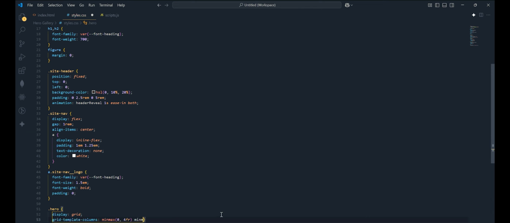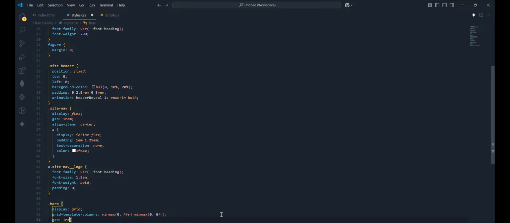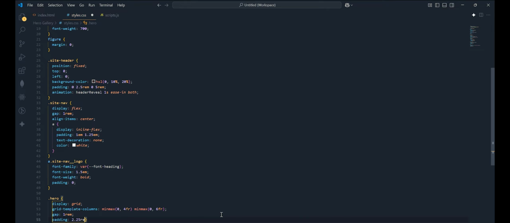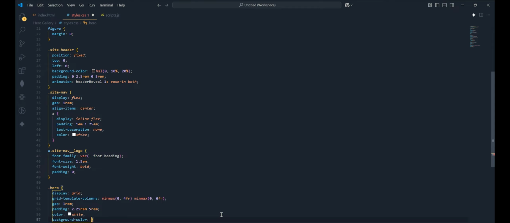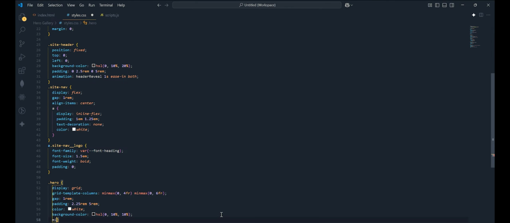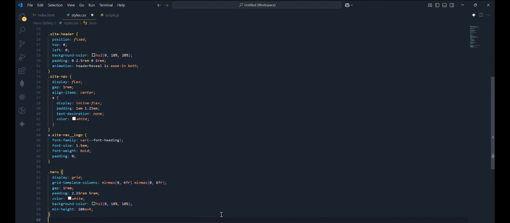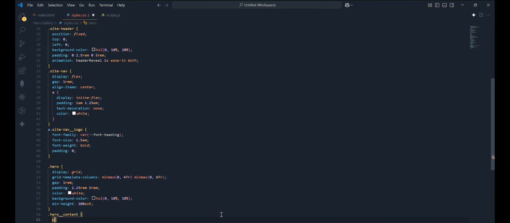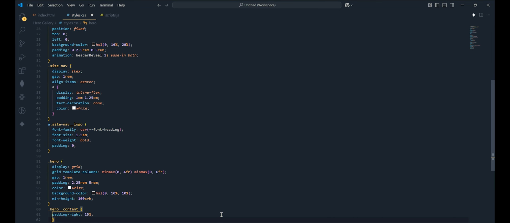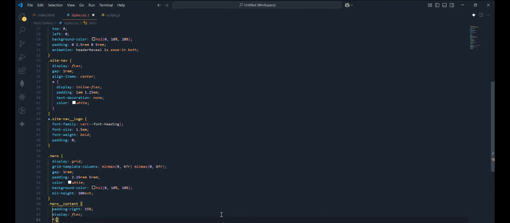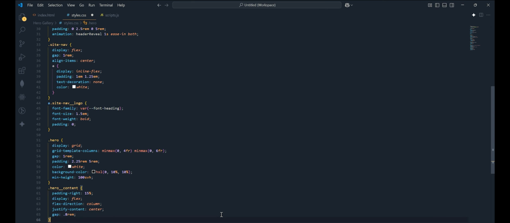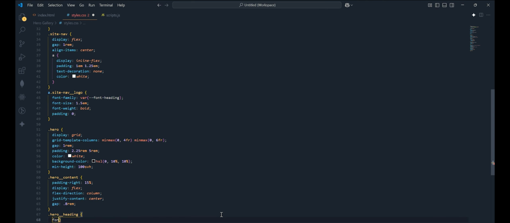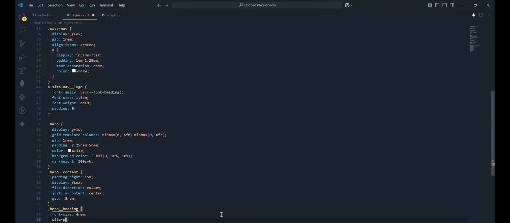So if we continue, we also make basically two grid columns. One is for one fraction and the other one is six fractions. This is a basic hero content we add here, with just flex-direction column, and make it centered.